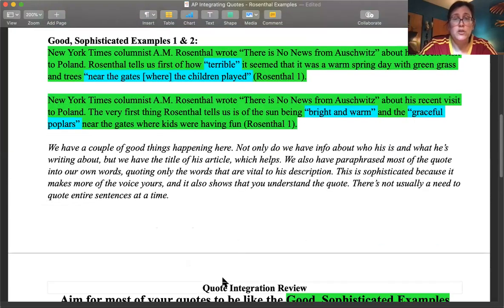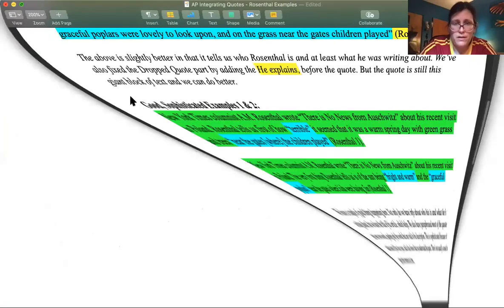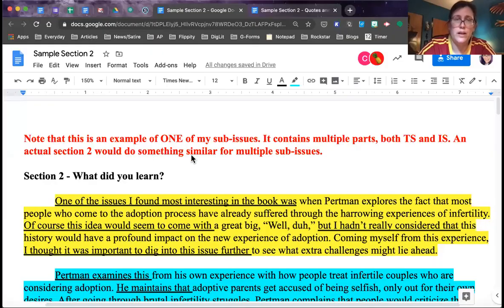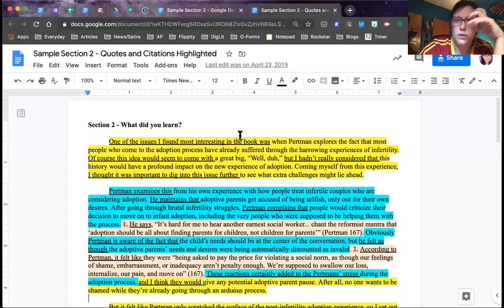All right. So before we leave this screencast, I want to go back and share my Chrome so we can go back to the sample research paper that we were looking at and look at my quote integration on there. There we go. Okay. So I want to take a look at, here, I'll do it over here.